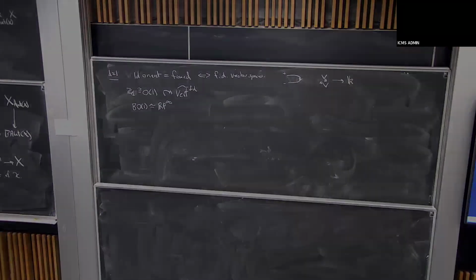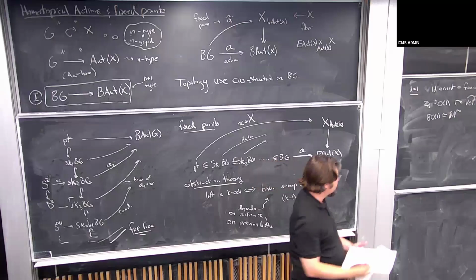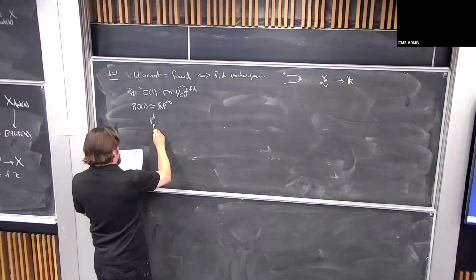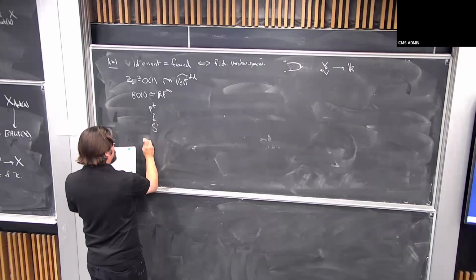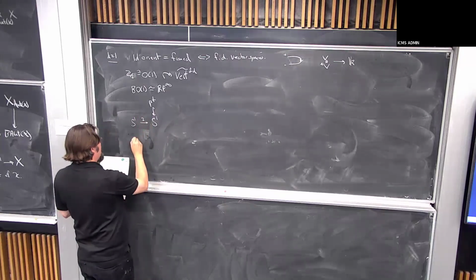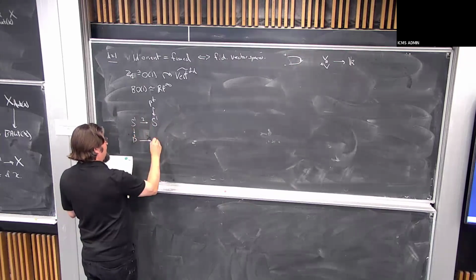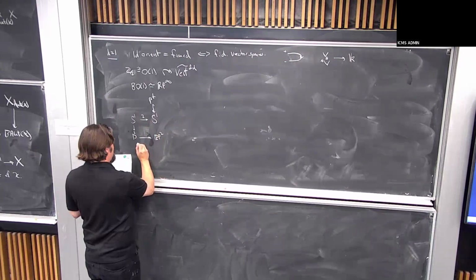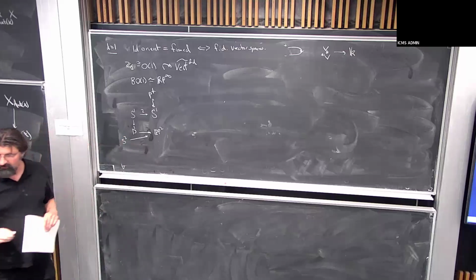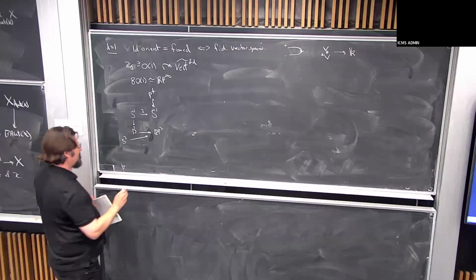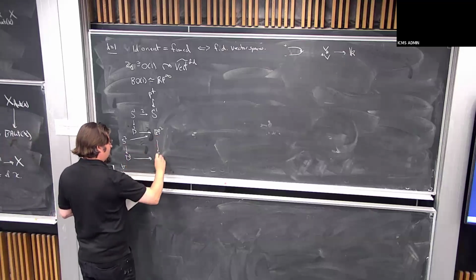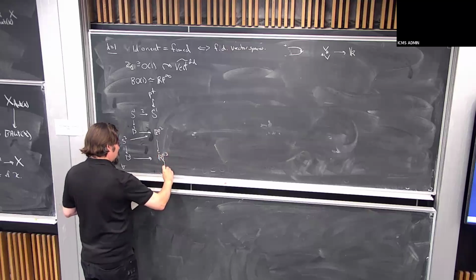So it has this nice CW structure where it has a cell in every single dimension. Now I can start writing down that CW structure. So I attach a one cell, I get the sphere, and then I want to attach a cell to that. And I do it by the double covering map. Then I get RP2, and then I have an interesting map from S2 to RP2, my double cover map. And I attach, I trivialize that, and that gives me RP3. And then I try to go on.